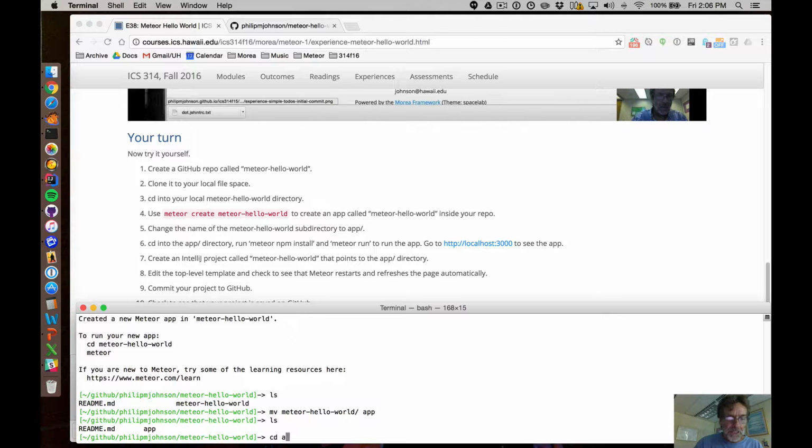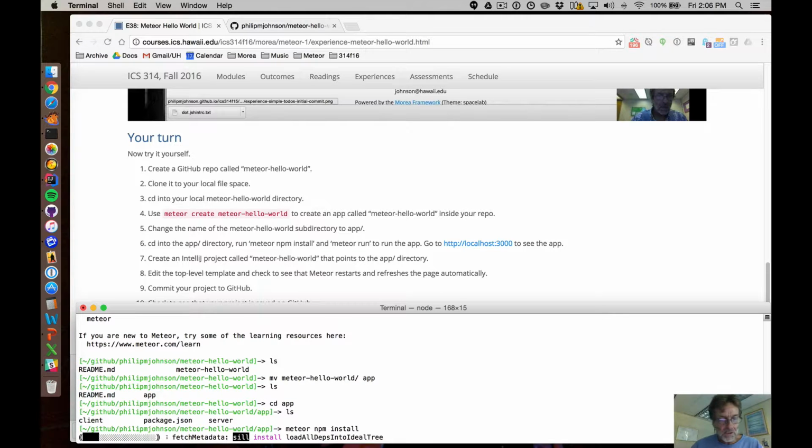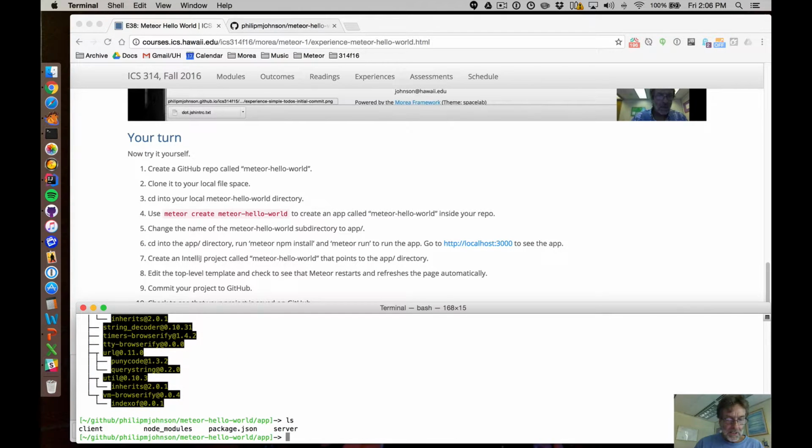Okay, so now we cd into app, and we've got our Meteor files, and it's good hygiene to run meteor npm install, which will set up that node_modules directory, I think.